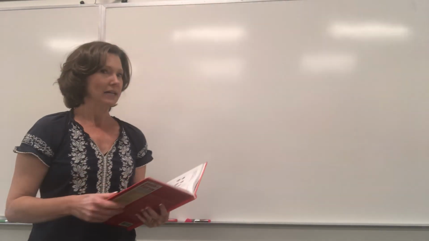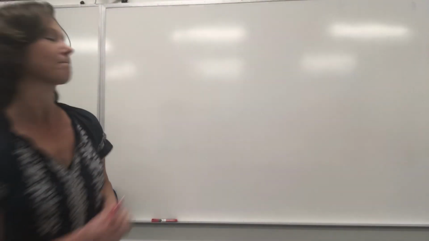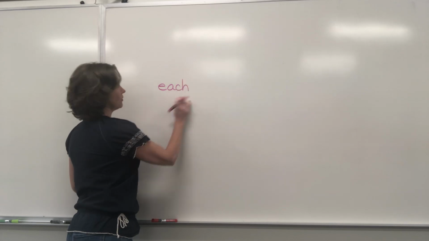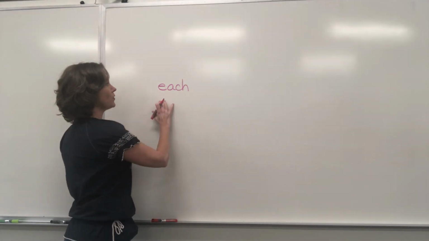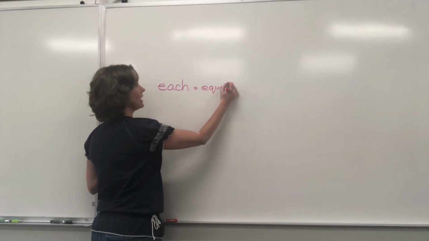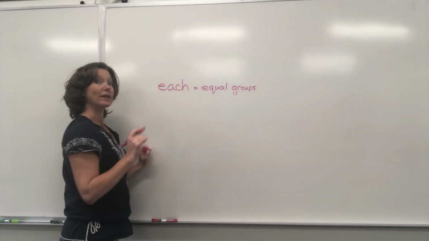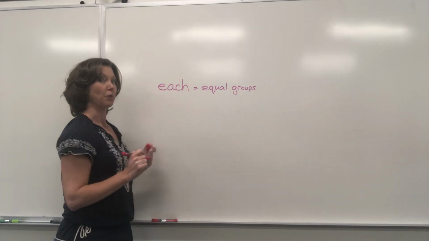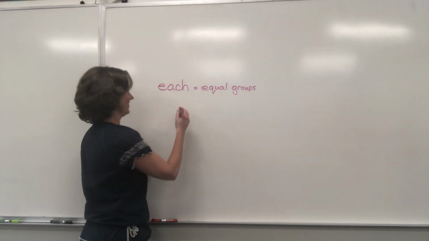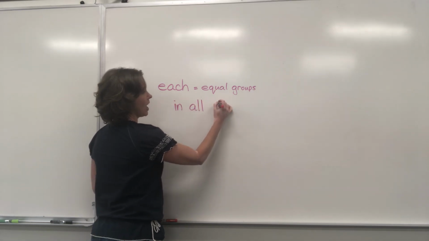Remembering from our class on Monday, what is one of the key words you see in that story? Yes, it is each. Each frog has 4 legs. And we know that each means we're dealing with equal groups. So we are either multiplying or dividing. What's the other key word that you see that shows you that we're multiplying? Comes at the very end of the word problem. Can you see it? In all. That means that we're going up.